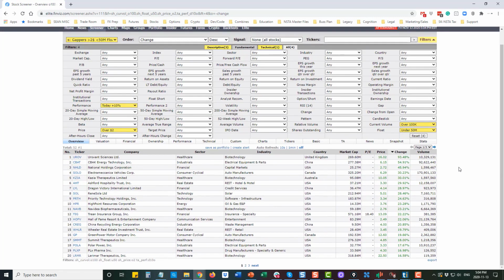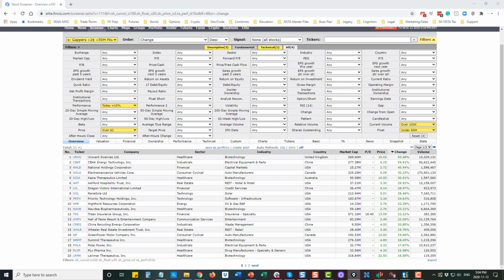Right, I can sort by the top players in the room, but really where my eyes gravitate towards is where's the volume? Where's the big guys? Where are these trading, right? The bigger volume players, right? And so it just kind of stands out, right? Because we already know they already meet the criteria.